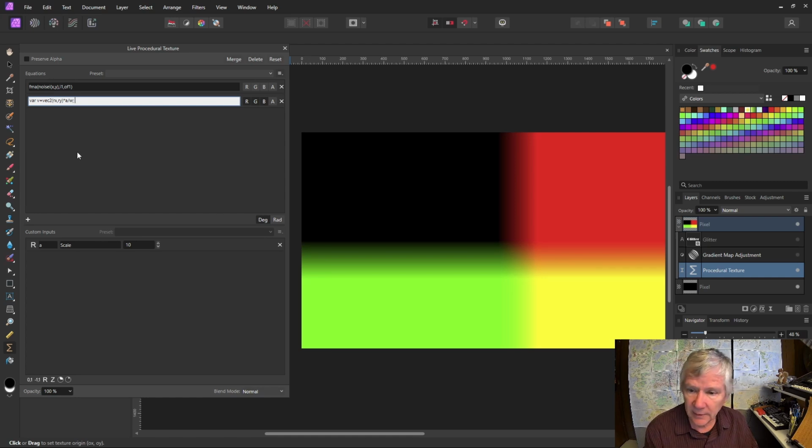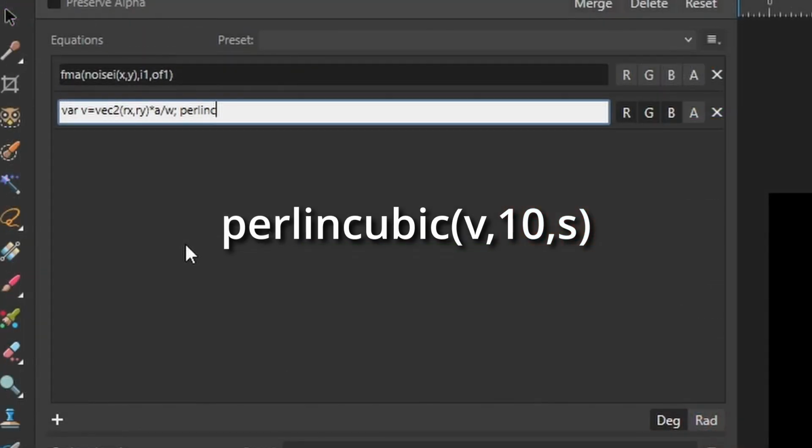Now when I thought of doing this, I thought, okay, I'm going to use a Perlin noise, and maybe that'll give me a good random effect. So I started with Perlin, and I like the perlincubic. That's sort of the smoothest version of the Perlin noise. And then I'm going to use my coordinate vector v, and I'm going to add an octave count, which I'm just going to leave at 10, so I don't think we need more octaves than that. As you add each octave to the noise, you make it a little smaller.